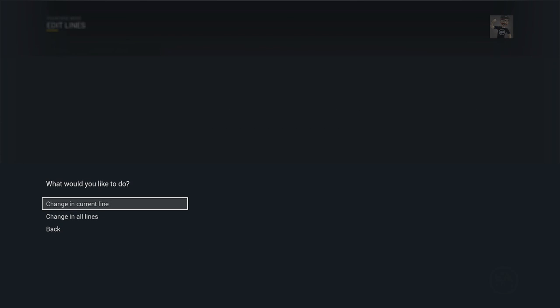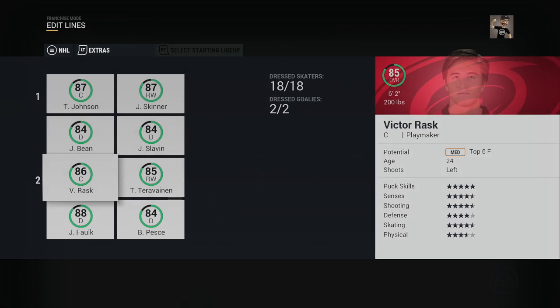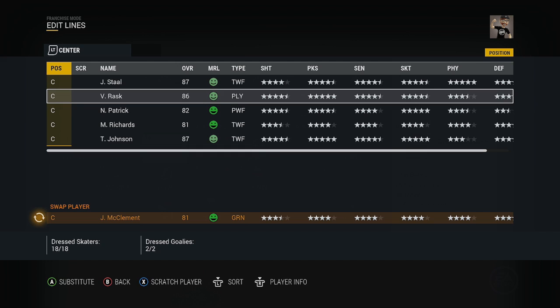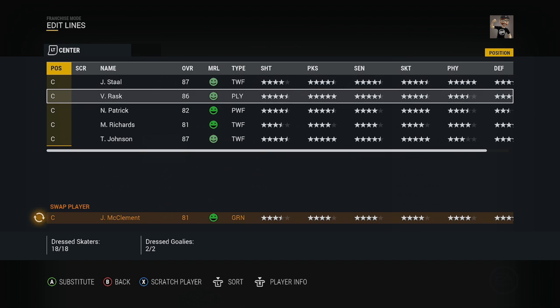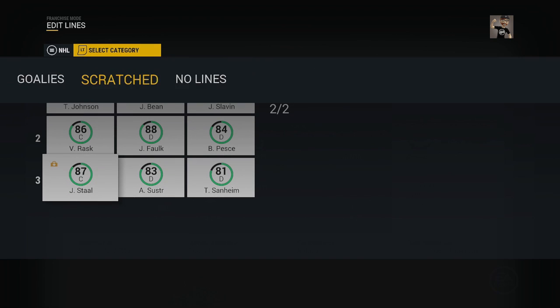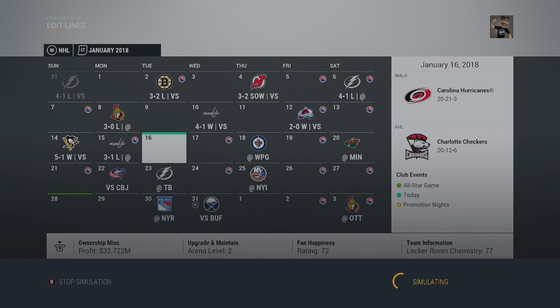Staal goes back in. Now I gotta do the extra attacker lines. So Rask can find there. McClement, we need to take McClement off here. Staal goes in here. And 3-on-3, take McClement off here, and Staal goes back in here. And then I think we're good. Goalie's scratched. That's all good. Alright, let's continue to roll here, though.